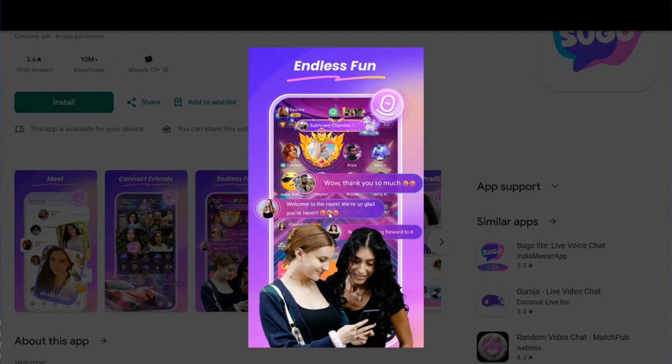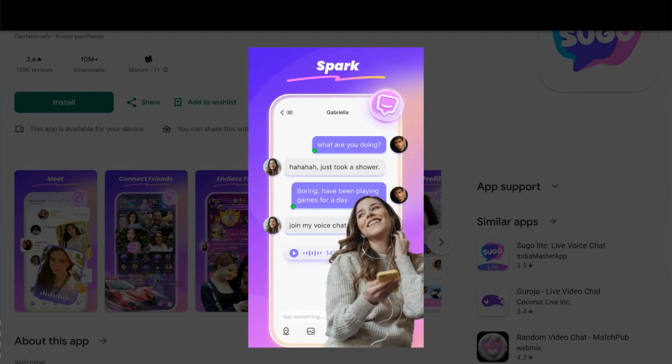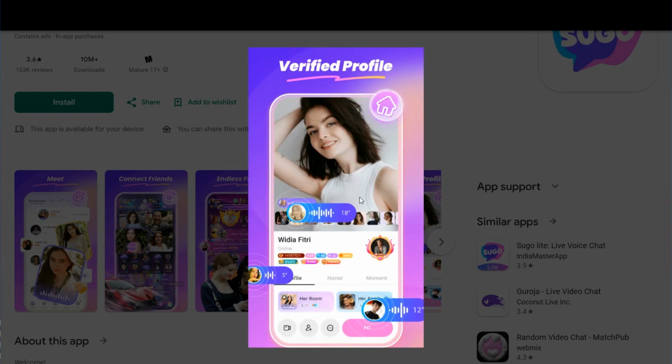So in Let's Fun, you can check here how it's the fun with chatting with the different friends, people here, and also you can have a private chat with someone if you like or something like that. You can do it as well. You can have your profile and you can verify your profile and check if the person is real or not. It's important to know it because some apps you don't know if the person is real. So with this you can check it.